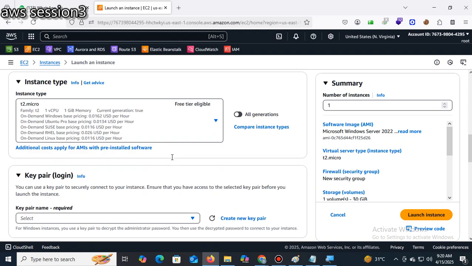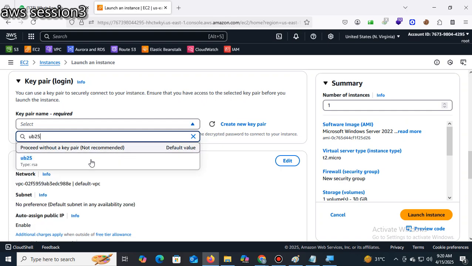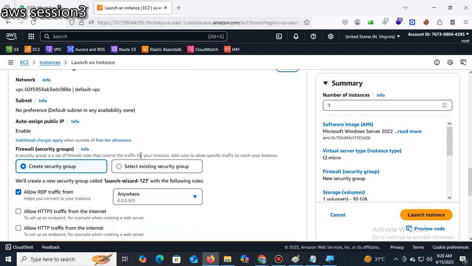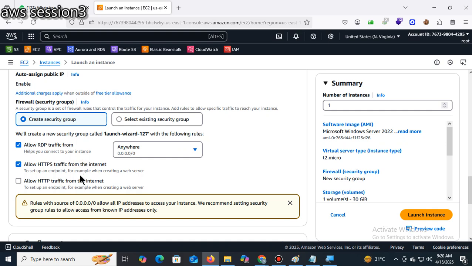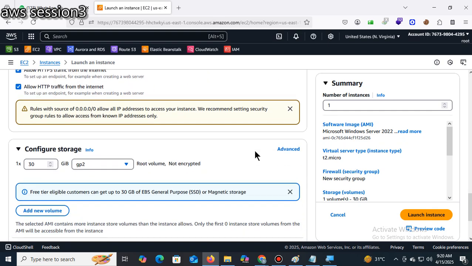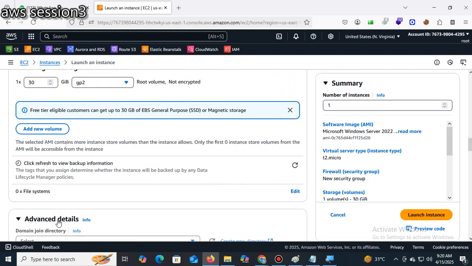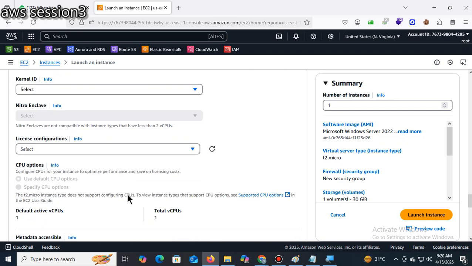So I selected Windows Server 2022. I selected the same thing here, the key pair, and here I allow the HTTPS and HTTP traffic. Then what we need to do? We need to go down and go to advanced details.